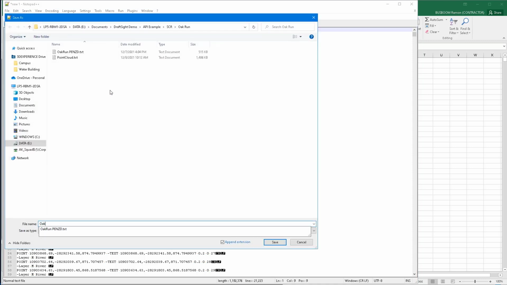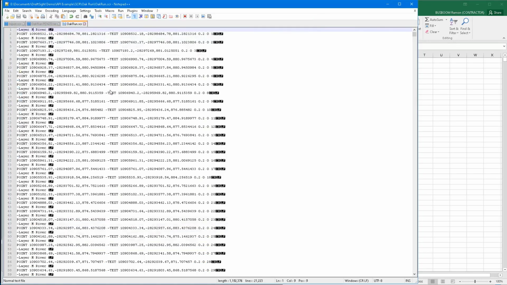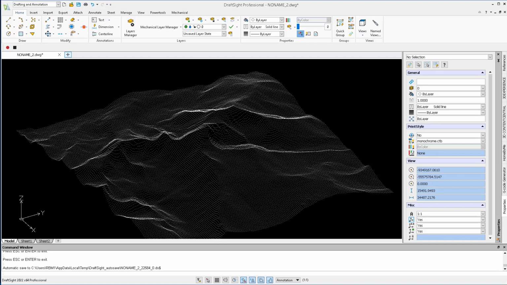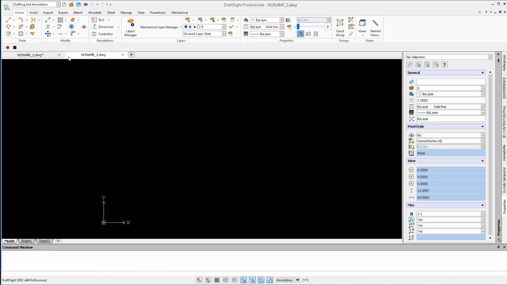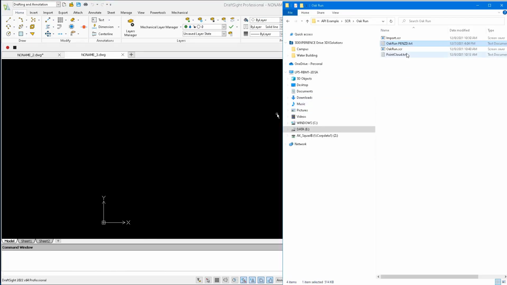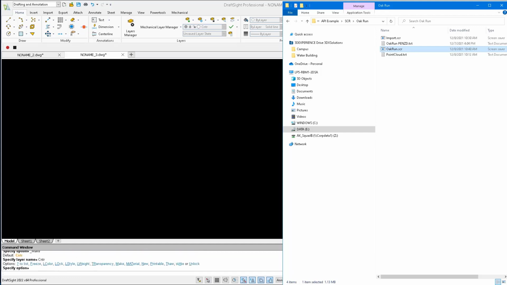We're going to save that over and again create this SCR file. Then, back in DraftSight, we need to create a new drawing, and we're going to do the same thing, a little bit of drag and drop magic. This one's going to run a little bit slower because it's really trying to create layers on every single row. If you try to create a new layer and the layer already exists, DraftSight just ignores the command. That's why we just brute force everything, and then we don't have to worry about that.